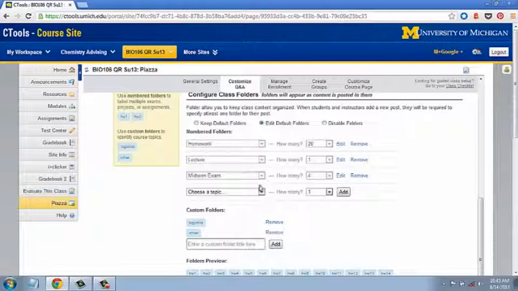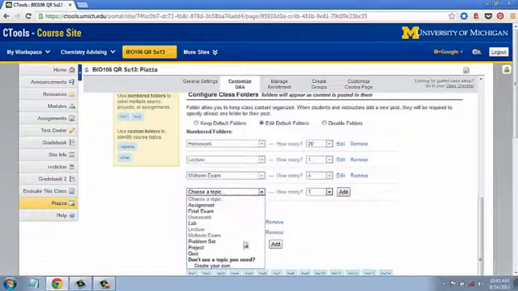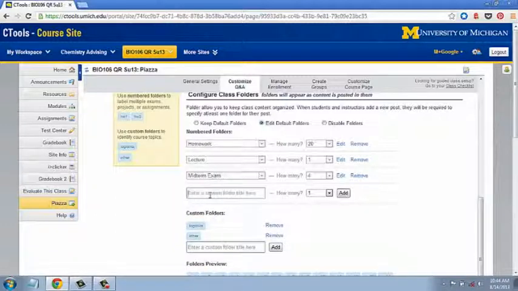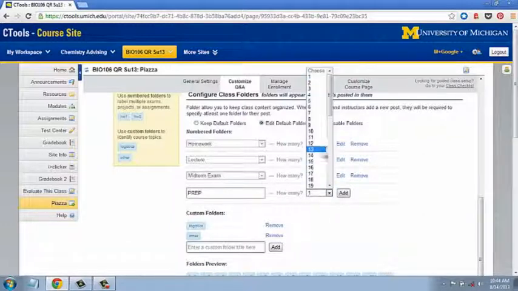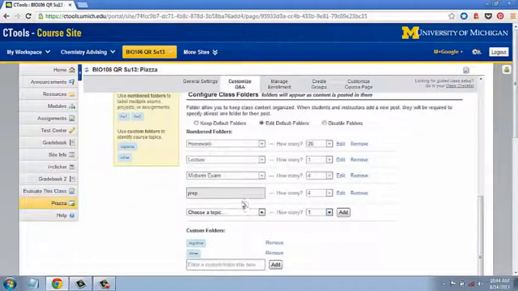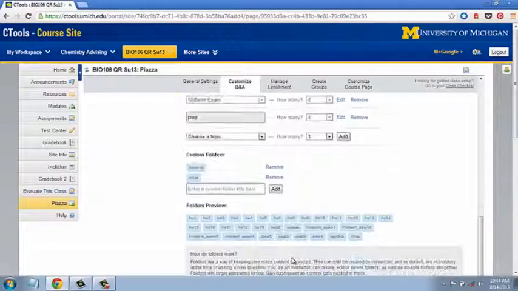And then I'm going to actually come down here to the bottom. The last folder I need to create has a name that is not on the list that I see here that's given. So I can create my own. I call my practice exams prep problems. So I'm going to say prep is the name of my folder. And since we have 4 midterm exams, there are 4 sets of practice exams. So you can put 4 there, and you add 4 prep folders. It does default to all lowercase, but that's not that big of a deal.